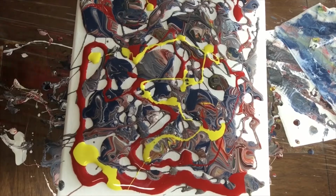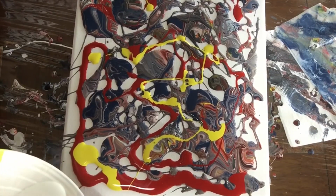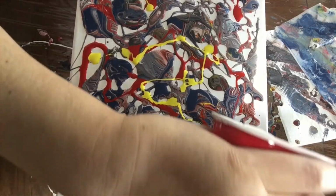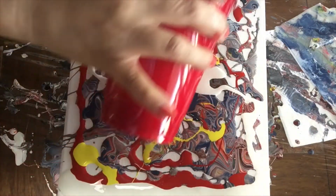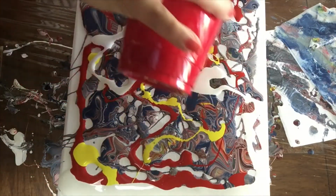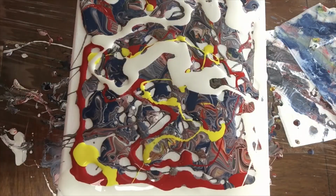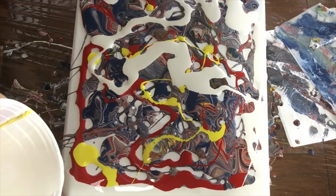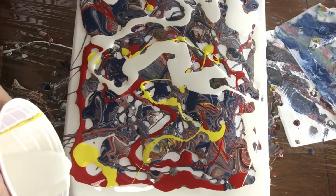All right, now I have this mess here and I'm going to just use the leftover of my white paint to put around wherever I can to fill out those holes. Make sure that my swipe is going to be thorough, maybe on the side of the canvas in there. And see, let's see what the art gives us.